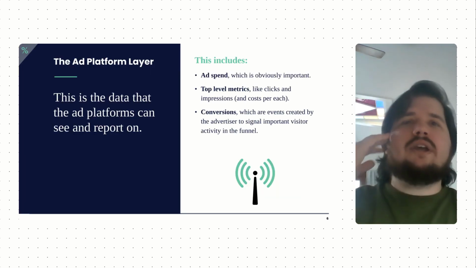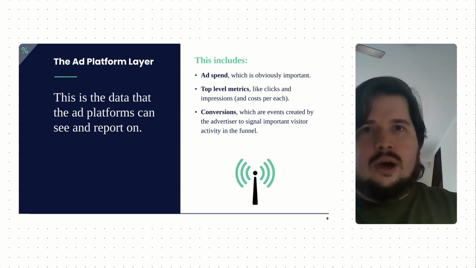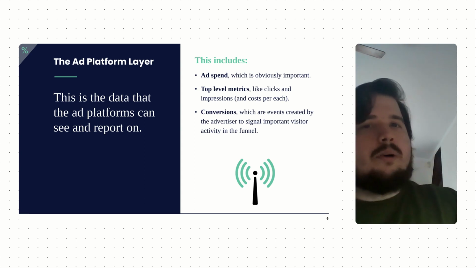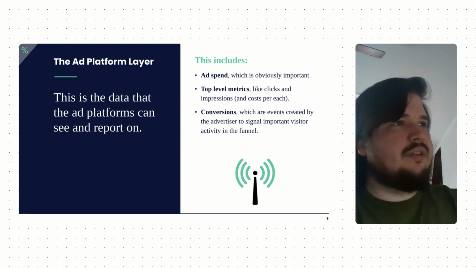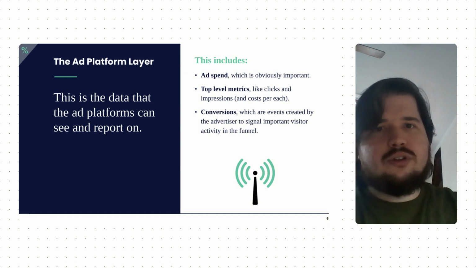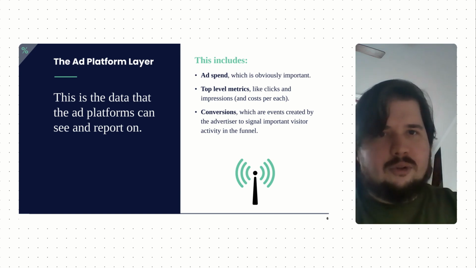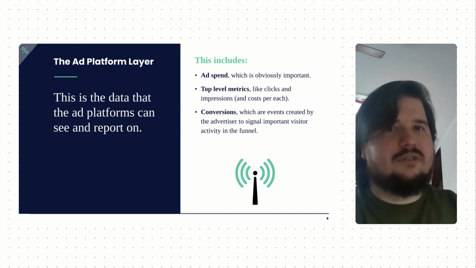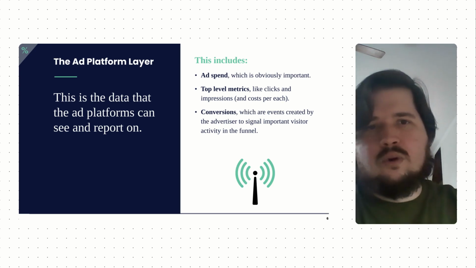The ad platform layer, as I mentioned, that's Facebook, LinkedIn, search, the UIs, includes a whole bunch of metrics, right? You can export a spreadsheet with hundreds of columns of different pieces of data the platforms can give you. The most common thing people look at is spend. Obviously, you have to know how much of your company's valuable money is being put through the platforms.